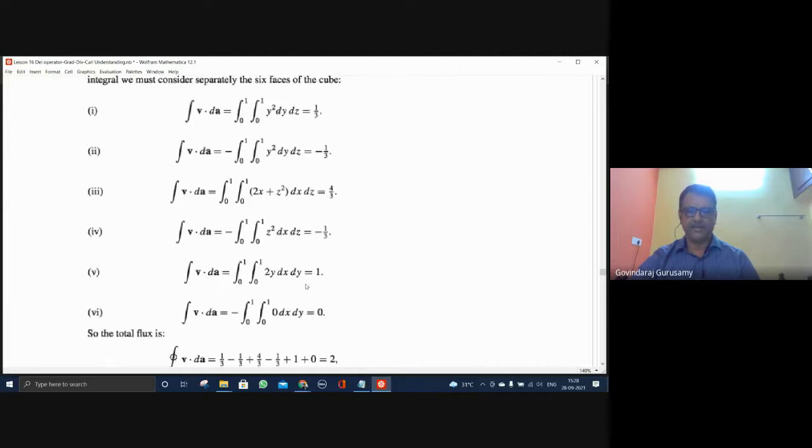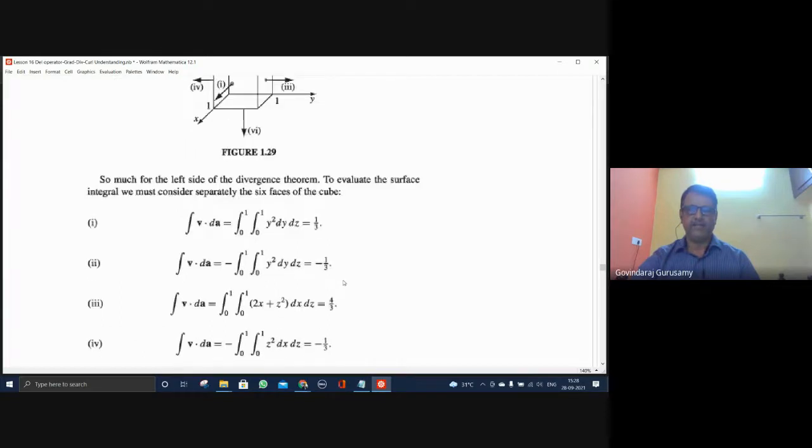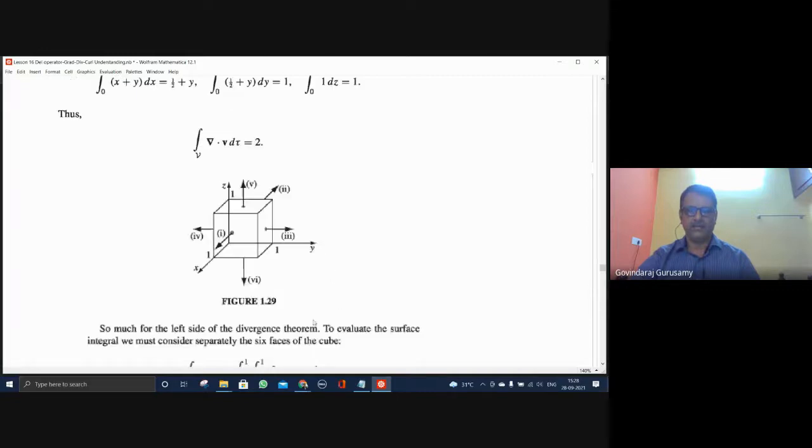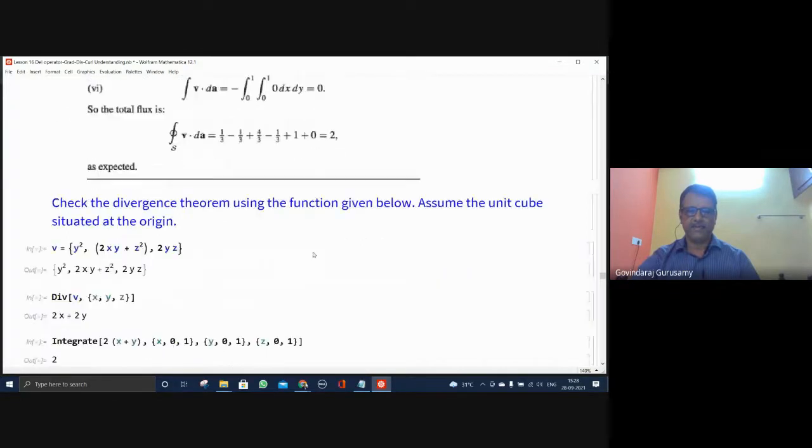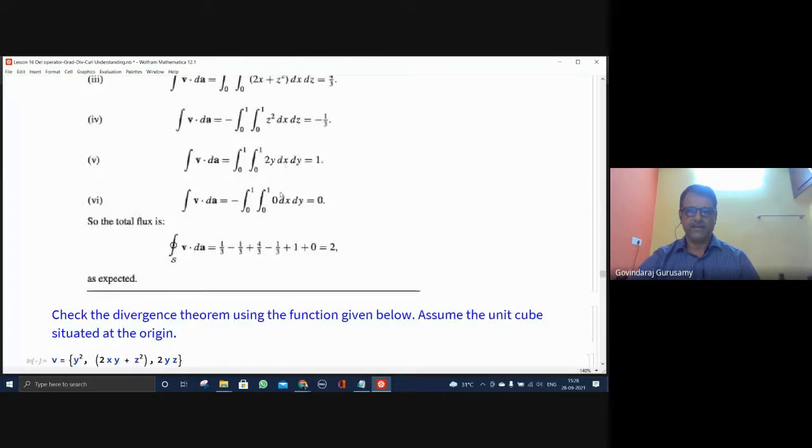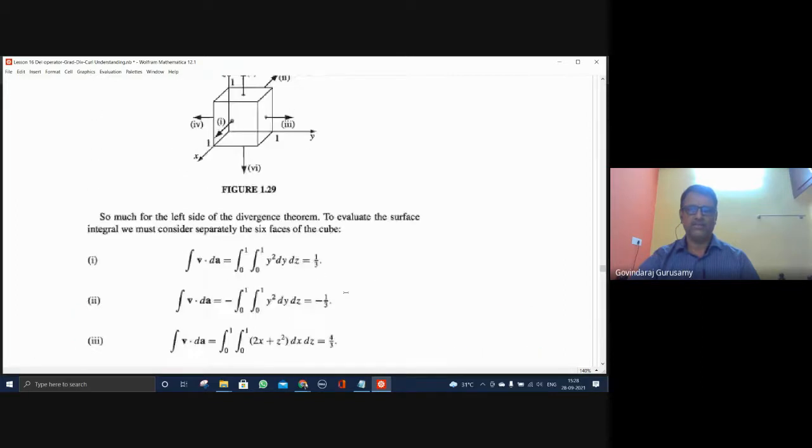Similarly, v dot dA, 2y dx dy, and v dot dA on the other side, which means dx and dy. Look at that. This is the fifth one, the sixth one, and the area perpendicular to that is this dx and dy. See here dx and dy, and this is going to be 0 because of the dot product v dot dA. It has a finite value in dy, it makes a contribution. Add all of them. That's going to be 2. That's the beauty of this.